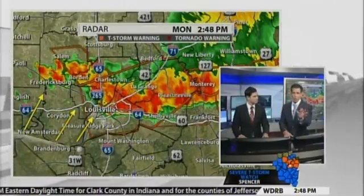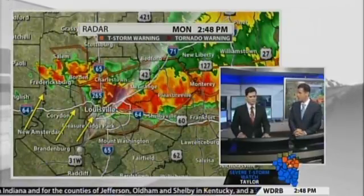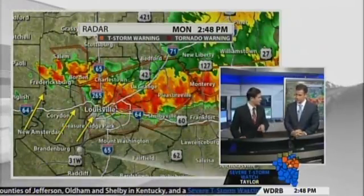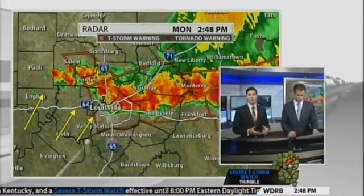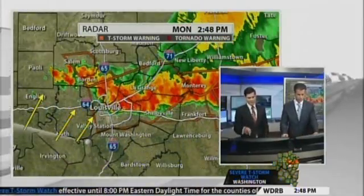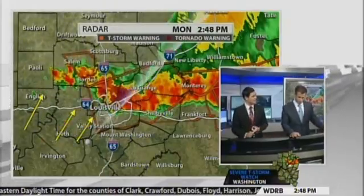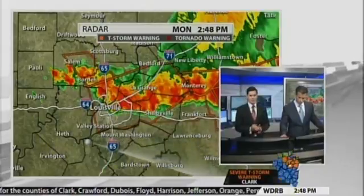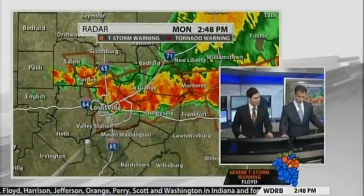Re-intensification, number one, and a real legitimate flooding threat. If they set up and move down that boundary into Louisville, we've got a serious problem. Especially in those locations that had not seen any thunderstorms, Mark. They're completely untouched by storms, which means they had more fuel, more energy, we call it CAPE, down in those areas. And that means when those storms come in there, they're going to have not only the extra CAPE, but also that wind energy, because right now we're not working with all the wind energy that will be in play later on this evening and overnight tonight, Mark.